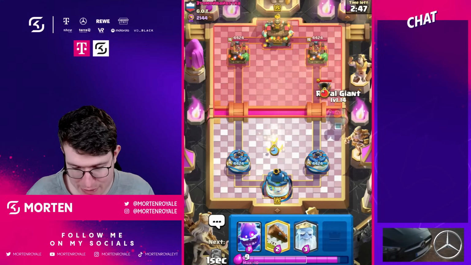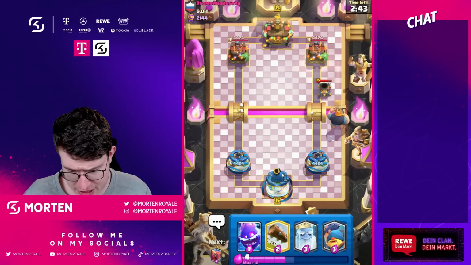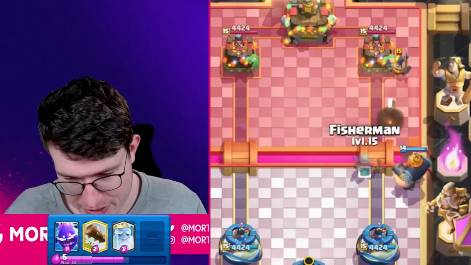So we actually need to play with a level 14 Inferno Dragon, but this is happening. This is our life. But it's okay. We're actually top 200 in the world with all of the decks, so we're doing a really good job there.